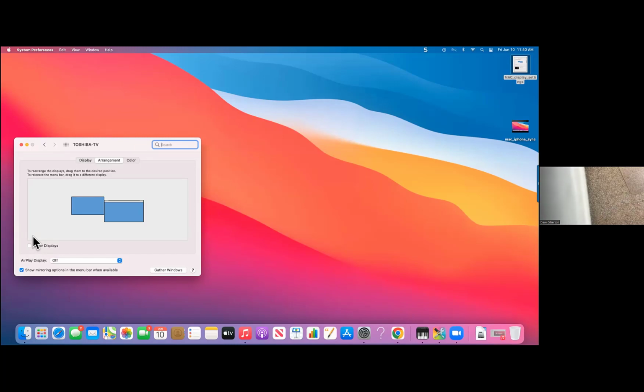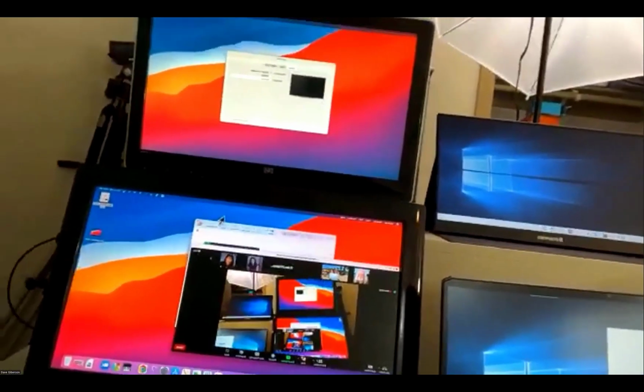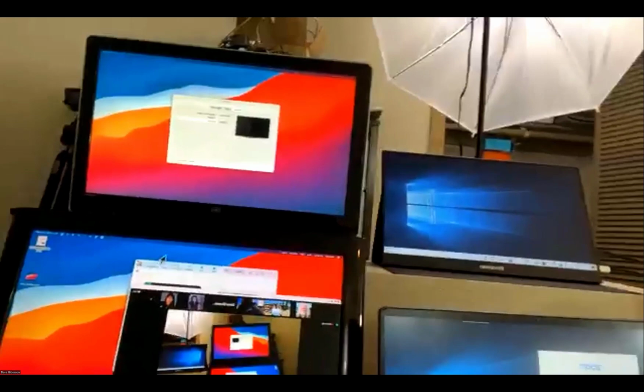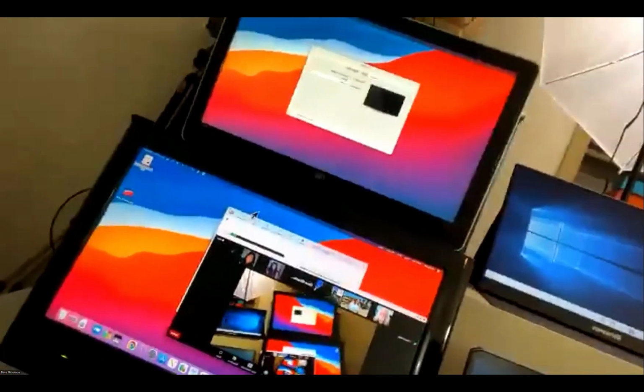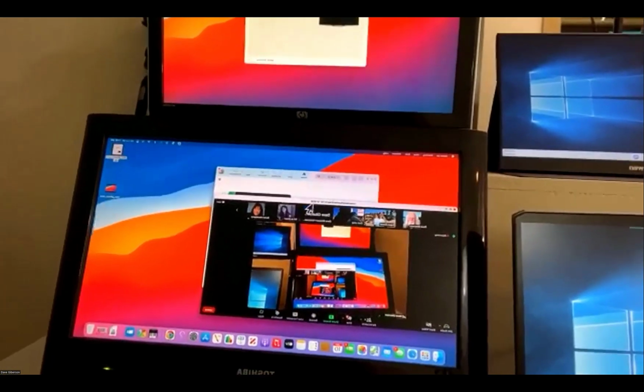Now let me kill the share for a second. You'll be able to use the iPhone camera and see that. Okay, I've got two different sets of things on the two monitors. And I can move stuff between the two monitors.